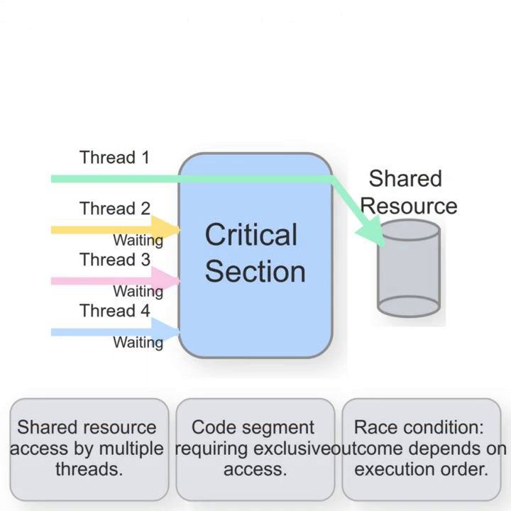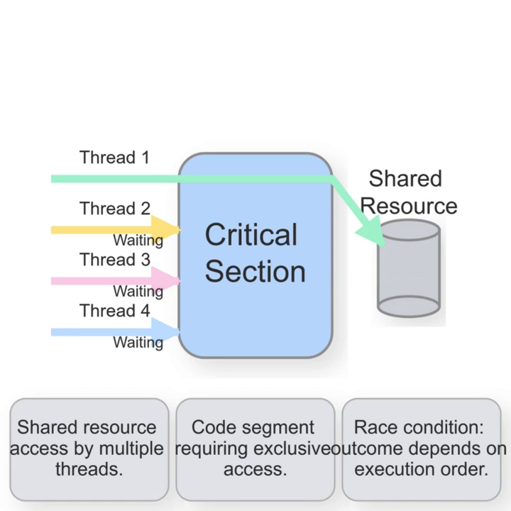Before we compare Spinlocks and Mutexes, let's ensure we're all on the same page regarding the problem they solve: critical sections and race conditions. A critical section is simply a segment of code that accesses shared resources. Think of it as a guarded room where only one person should be at a time to prevent chaos. When multiple threads or processes try to access and modify this shared resource simultaneously, that's when trouble can start. If the final outcome depends on the unpredictable timing of how these threads execute, you've got a race condition.